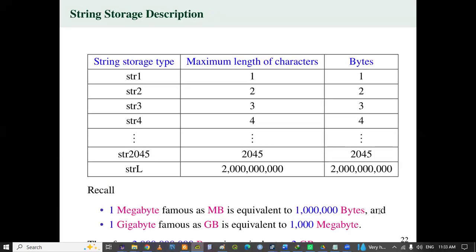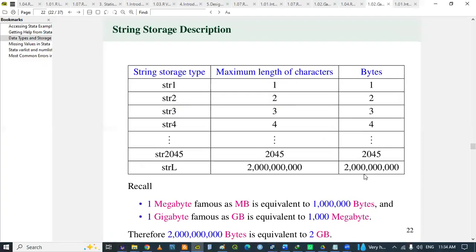But when it comes to string, each character consumes 1 byte. So a 1-character variable will consume 1 byte, 2 characters, 2 bytes, and up to 2045 bytes. If you have a strL, you'll have 2 billion bytes.